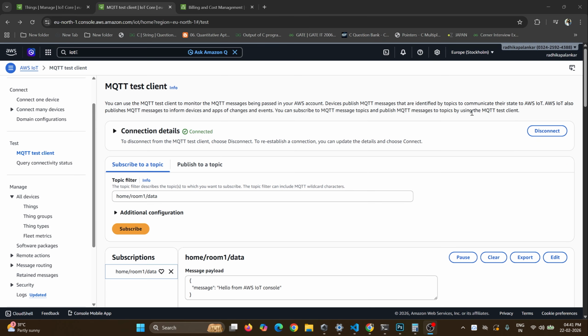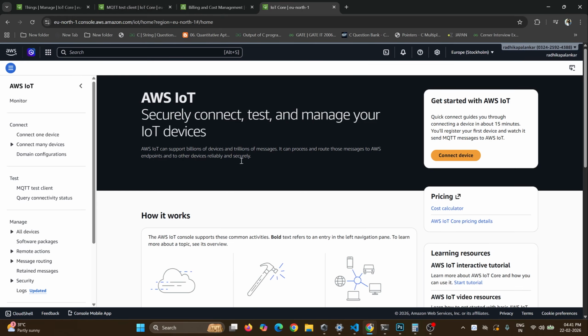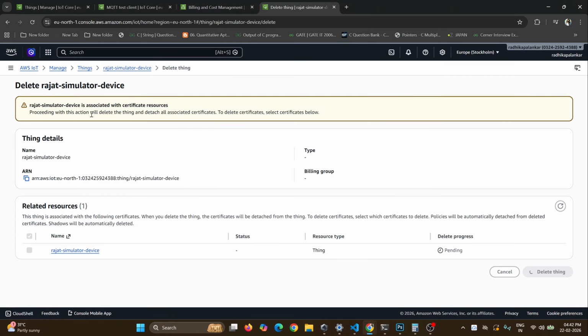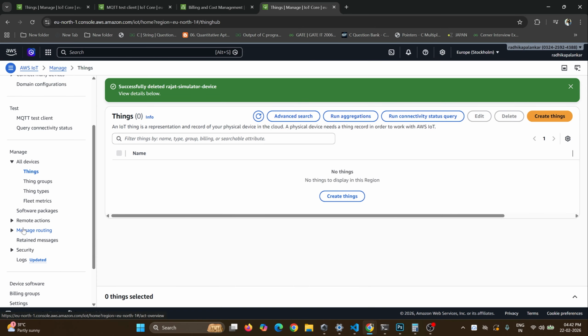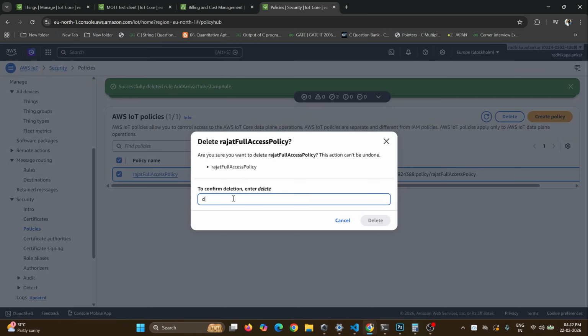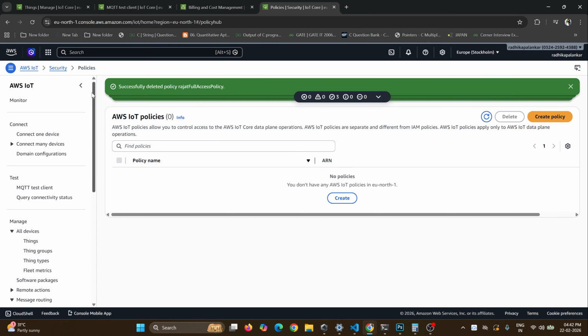So basically we are going to work on the AWS console side, and we are going to implement IoT Core. Let's get started. For a fresh start, let's go to the AWS console and just search for IoT Core over here. I will delete everything I have created and do a fresh start so that there is no confusion. Okay, I have deleted everything that I created in IoT Core. So now my IoT Core is fresh and we can create a project over here.